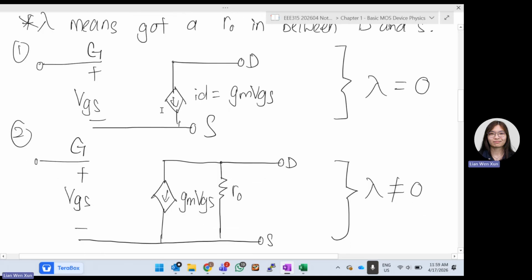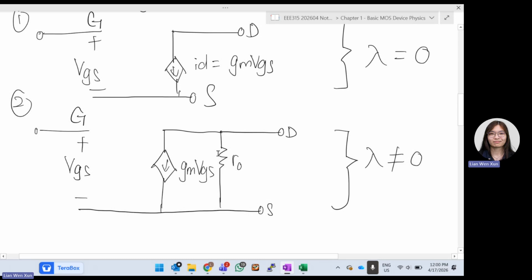We will need to draw small signal analysis many times to analyze stuff. The second one is when we consider channel length modulation, so when lambda is not equal to 0. In that case, channel length modulation happens because instead of the drain and source being ideally connected together, we have a gap between the drain and source. So a resistance somewhat occurs between drain and source. So on top of this, we have to add one more R. We call it r0. This is usually for channel length modulation. We have one r0 connecting between drain and source.